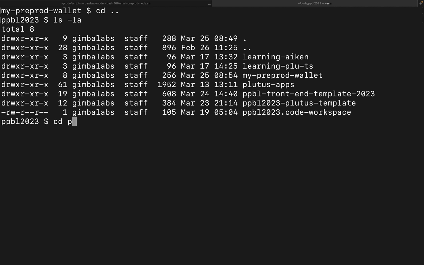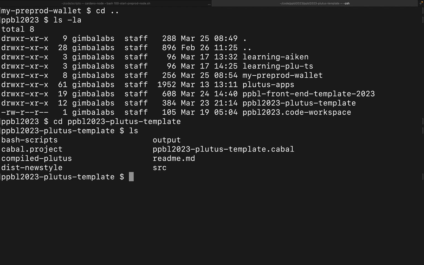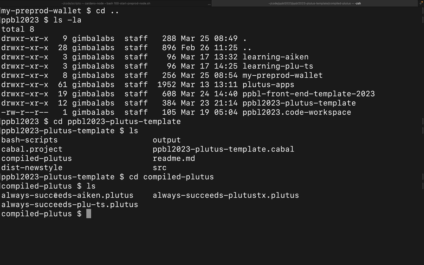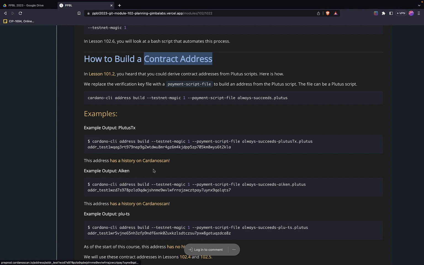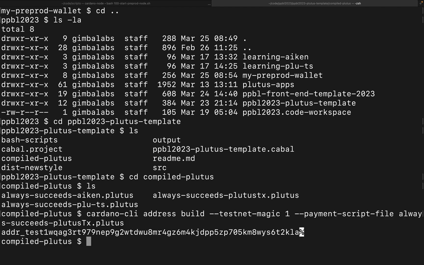And in the PPBL 2023 Plutus template, there's a directory of compiled Plutus scripts. Here we have the 3 always succeeds Plutus scripts that we created in module 101. You can use any of these, as shown in the documentation here. I'll just try to run this first one. Once again, copy and paste, and you can see an address.